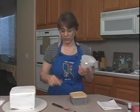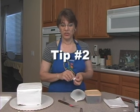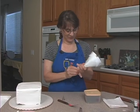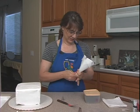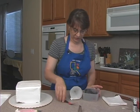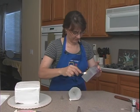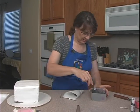Well, I actually have another number 2 tip. You can use the same tip, just clean it out. But I happen to have 2 number 2s, so I can film both at the same time. Oops, if I can get this on. Okay. And then this is some black that I colored a little earlier. And again, this will get darker as it sits.